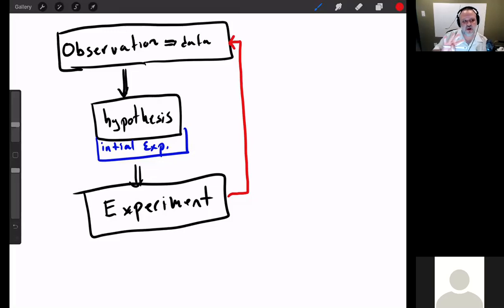So I hope that you see the nuanced difference in that it's not strictly to prove a hypothesis, but if you want to add words to your definition to make it as correct as possible, you would say to prove or disprove a hypothesis. But at its heart, it really is designed to provide observations. And what we do is we examine the observations to see if they support or don't support this hypothesis.